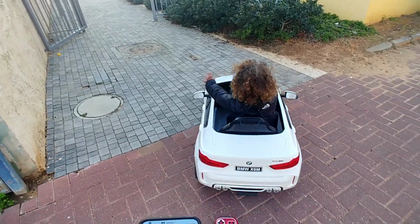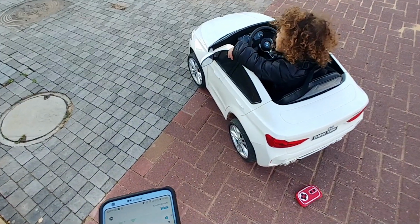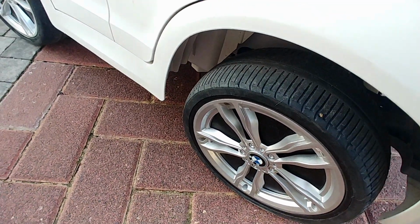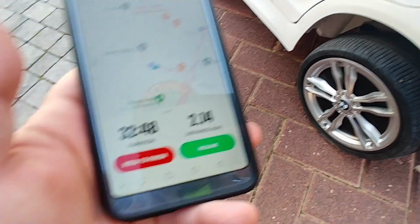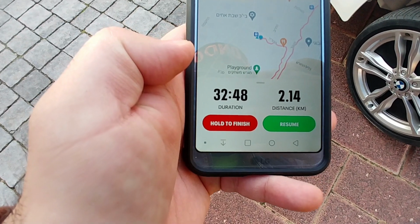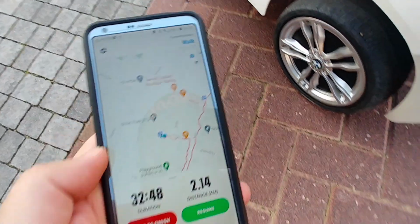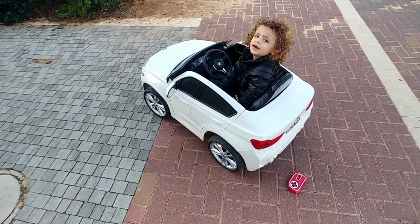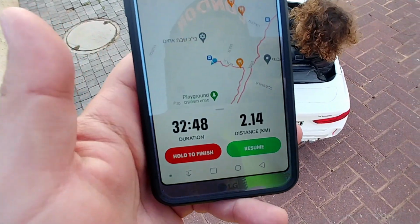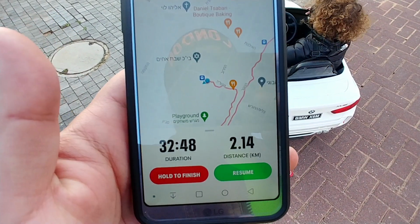Okay you guys, here we are again at the end of the first trip with the eroded old stock tires. We lasted for 2.14 kilometers and our trip duration was 32 minutes and 48 seconds. Essentially, the battery is pretty much dead now. So let's keep this result and see if we can do better with our improved tires.